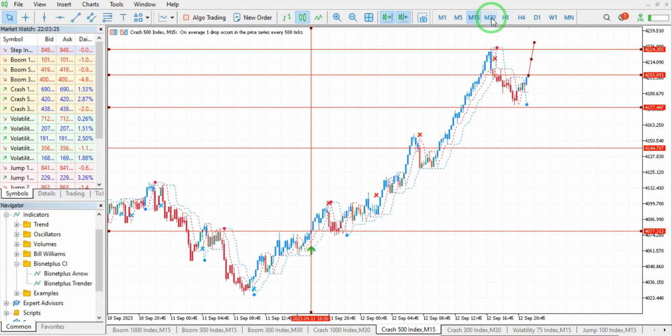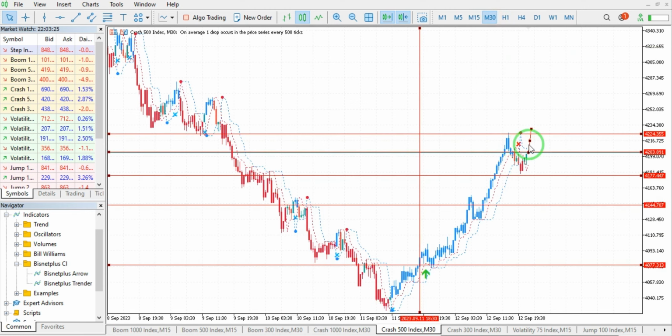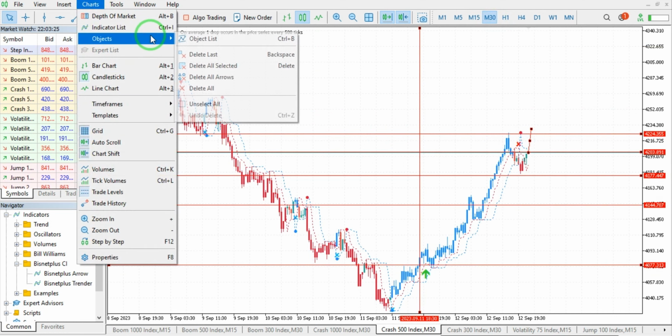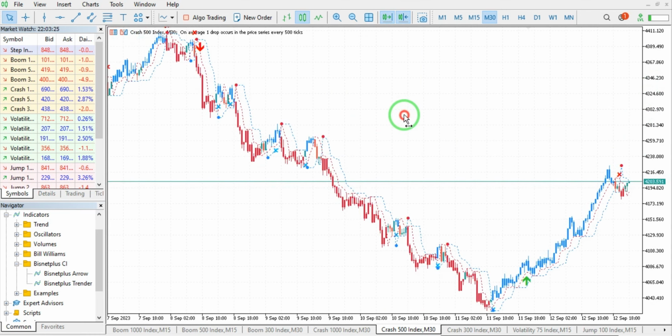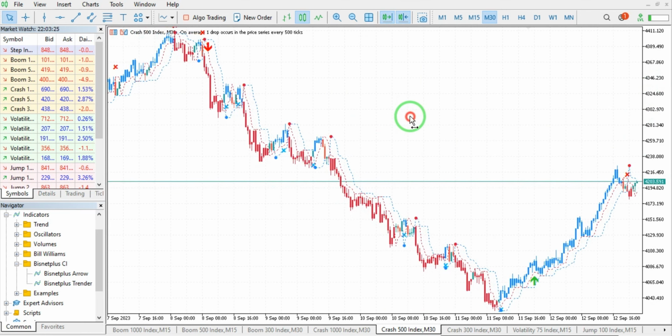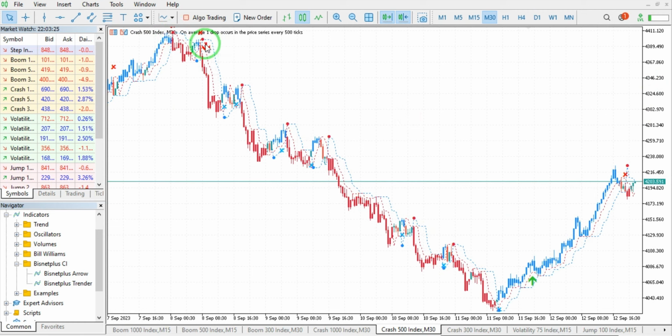Now let me go to the 30 minutes time frame so that you can see exactly what's happening. But before that, I would like to clear the screen so that I don't have so many lines on it. As you can see here, we have the candle which appears for a sell. At the top here we have an arrow for a sell.